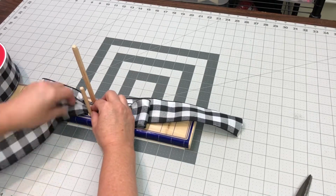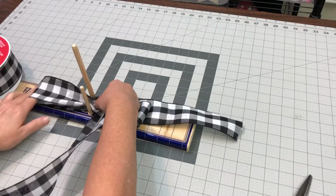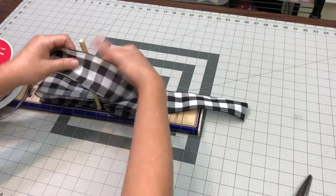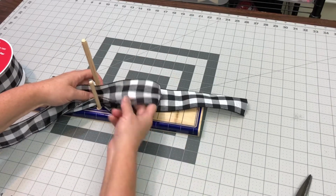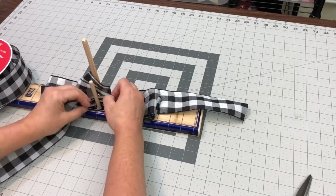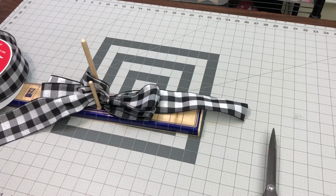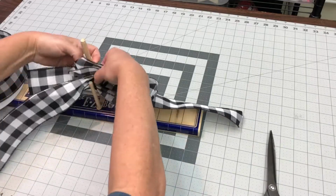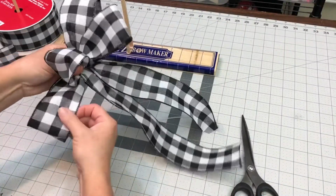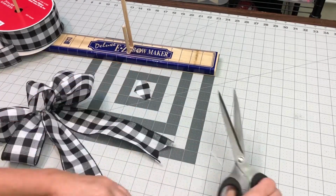But this one we're going to do a 2-loop bow. So we measure 5-inch loops on each side. And here I'm usually just in the habit of twisting it. And so you'll see here, even though the ribbon is the same on both sides, I still twist it. And then I put my top loop, which you really don't have to do until you pull it out of the unit. Use your zip tie to secure it, pull your loops out, and this was just a little 2-loop bow just like the one we did with the Bowdabra, just to compare them.